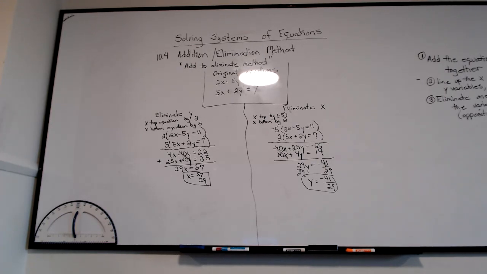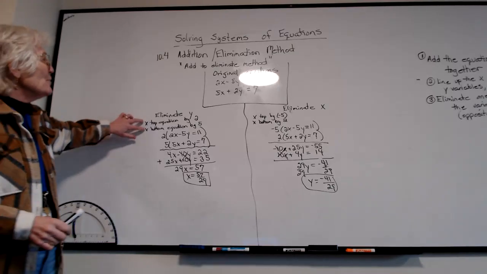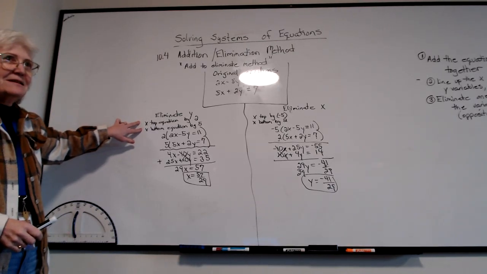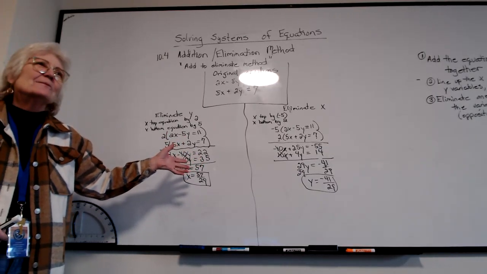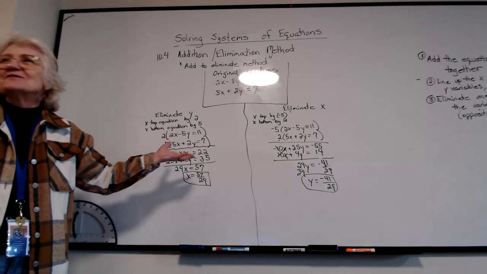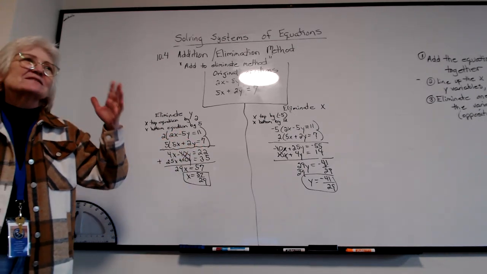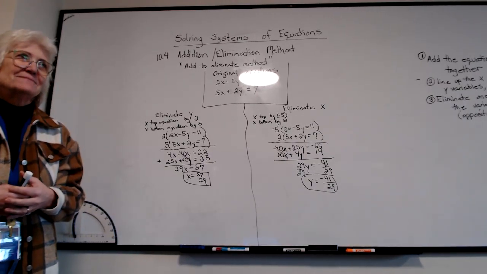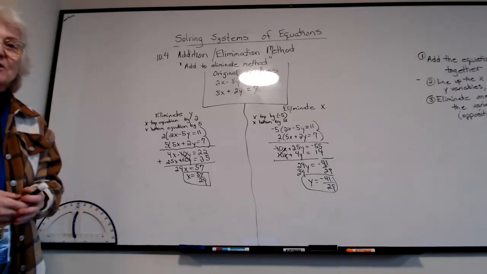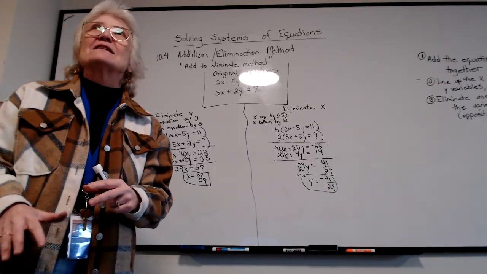Okay, so that's the two different ways to work on that problem. I will let you have time to finish writing that down. I want to make sure everybody gets that written down. The thing to know is that you can multiply both equations by a number, and you guys were quick to see what numbers to multiply by. It's kind of like getting a common denominator. You just want to make them the same, but one has to be negative. Otherwise, it won't eliminate when I add. So that is all of what that one is about.